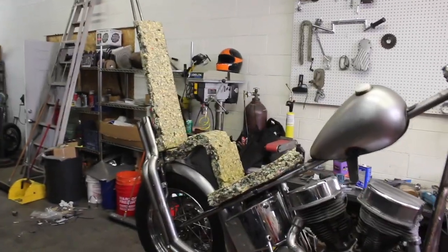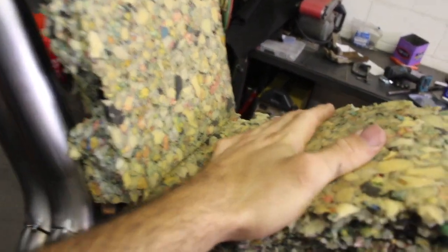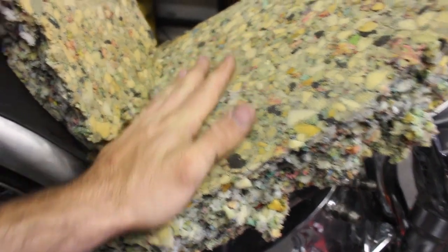So I just spray glued this foam onto the seat. It was always just a major pain in the ass. This is the last time I get out of this foam, though it's real expensive, so I have to order some more. I did use this Gorilla stuff this time, and it's not very good. If you're gonna do it, just go get the normal 3M. The 3M spray adhesive is by far the best.